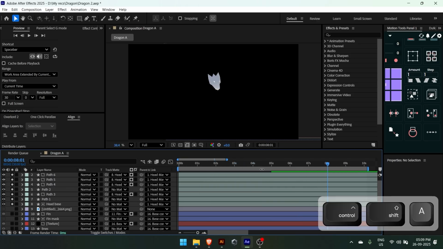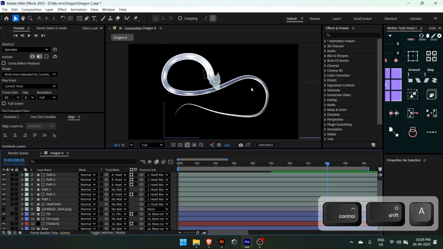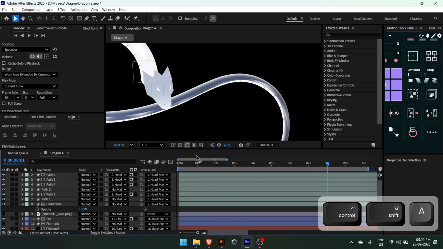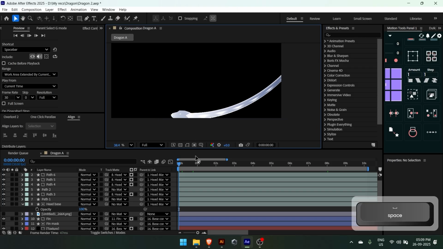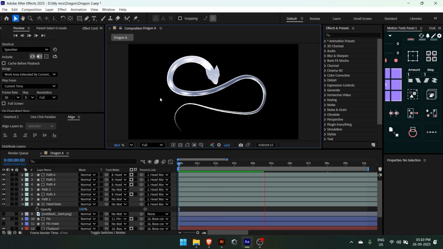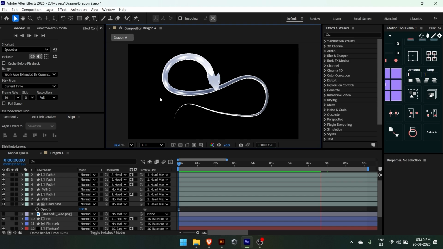Now we have our head animation complete. We can increase the opacity to full, and here we may need to do some simple animations on the head, so we will do that just to fix the proper positioning, and also some changes of the keyframe positions in the timeline.